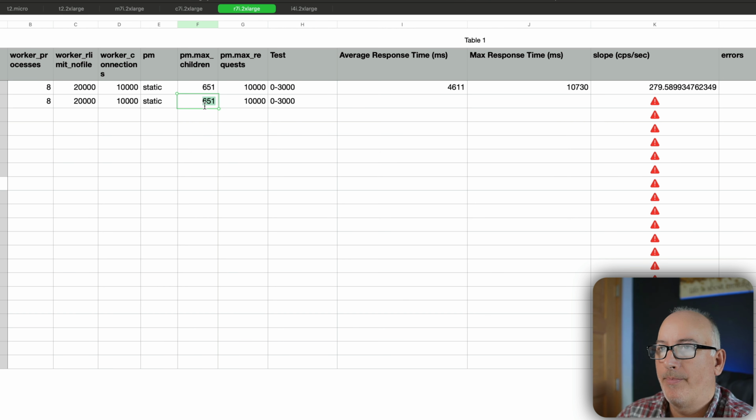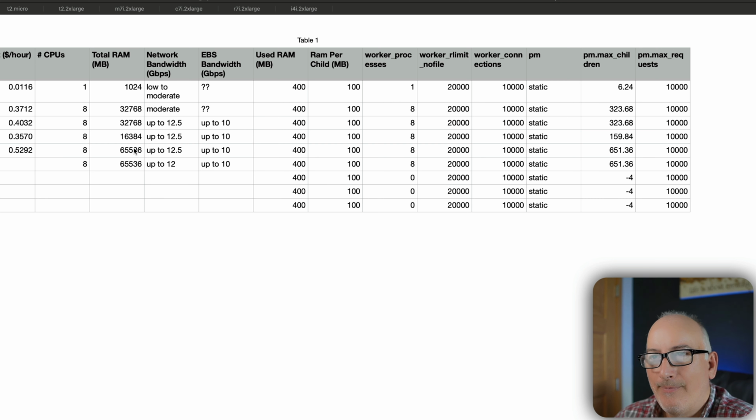I'm going to bump this up to, let's say, 800 just to see what that gives us. And again, going back to the instances we're testing, I'm really not expecting a lot of difference between these. These are all that 7th generation hardware that Amazon has. It's all using Intel processors. They all have 8 virtual CPUs, the same network bandwidth and the same EBS bandwidth. The only real difference is how much RAM is on these systems. Because we're not pushing the limits of that RAM, all three are going to have about the same performance.